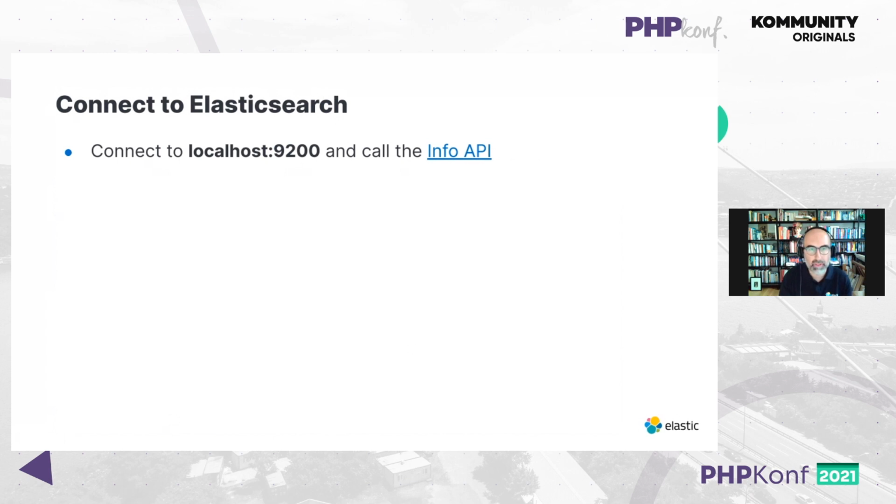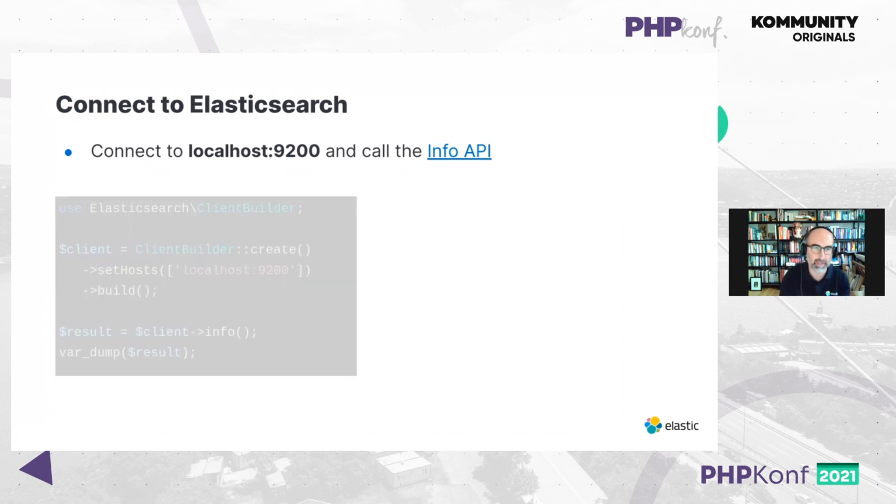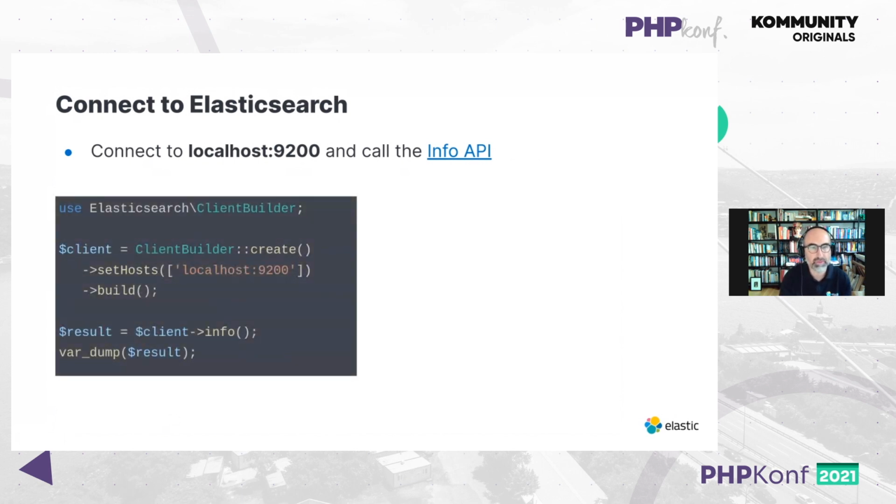I will give an example using the localhost 9200 default port, and for instance, we want to perform the info API. This is an API that gives some information about the instance of Elasticsearch that is running. The first thing that you have to do is to create the client class. In order to do this, we have a client builder that is a factory. We use the factory design pattern to create the instance. In this case, we need to specify only the host. As you can see here, the function specifies hosts as plural, so you need to use square brackets here to insert the list of all the nodes that you have. In this case, it's just one, so it's just one string.